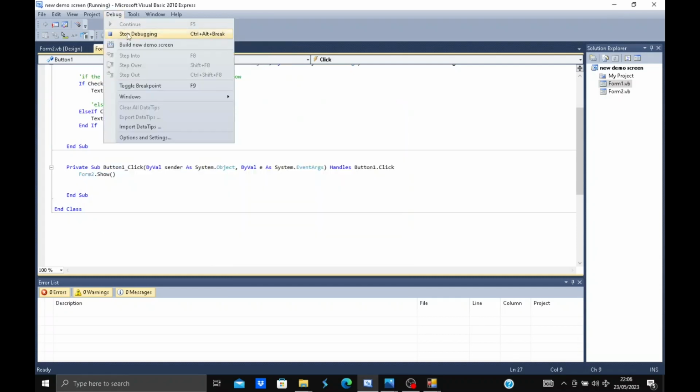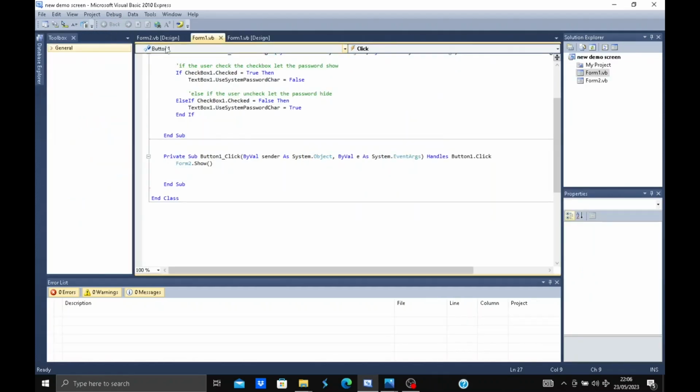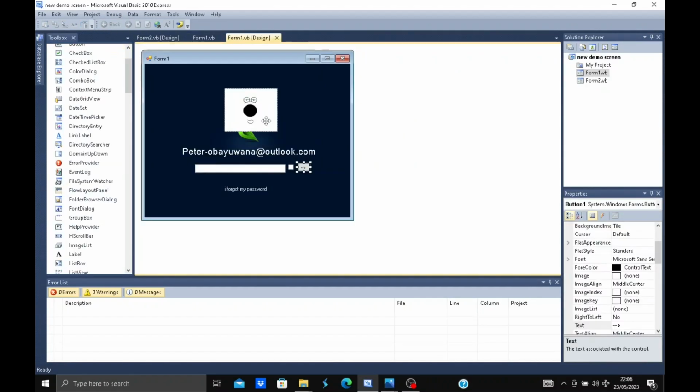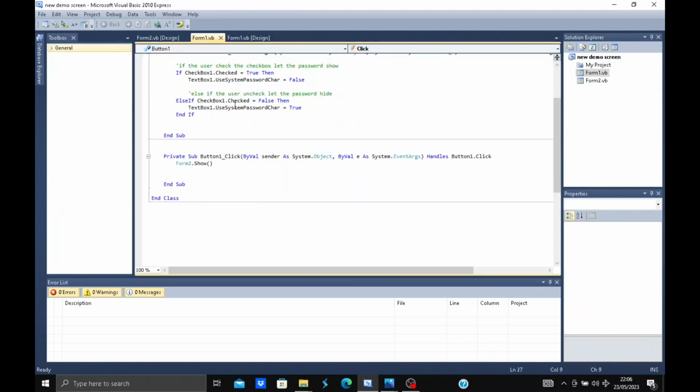Now I want it to work in such a way that it can only accept a certain password, and let's say that password is my name. For example, it can only accept a password and that password is my name. If that is not the password, it's going to reject, it is not going to allow you to enter the home screen. So how are we going to do this? We are going to go to the same button code.